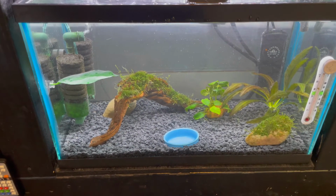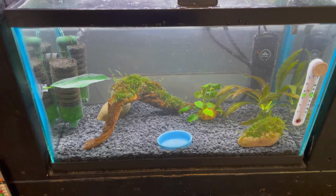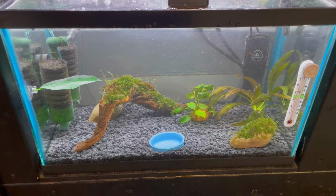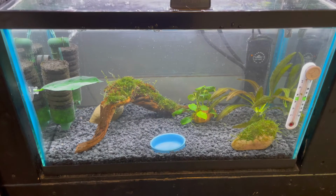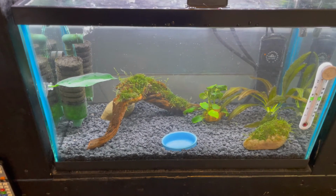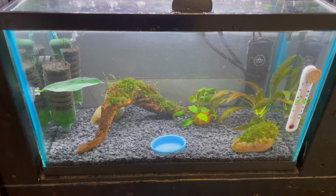I always like when I break down a tank and start fresh. Everything looks so clean. I got rid of a lot of the algae that was on all 4 sides of the glass, and I'll try to keep better tabs on that, as well as algae on the plants. I should probably adjust the light cycle.